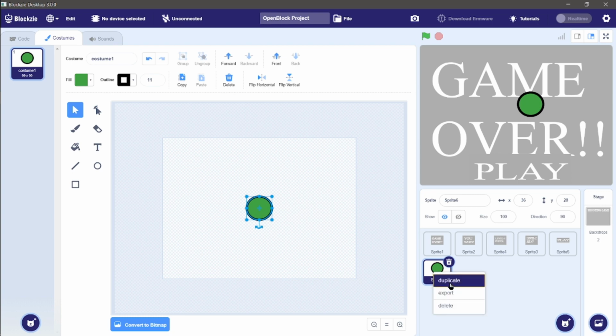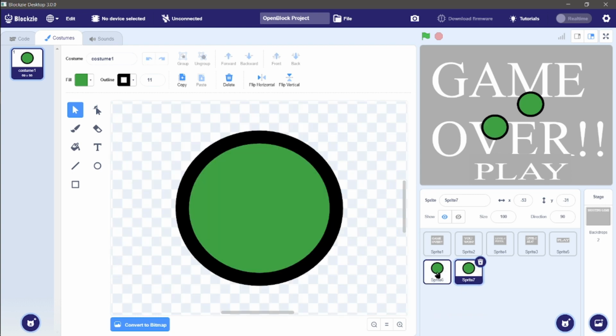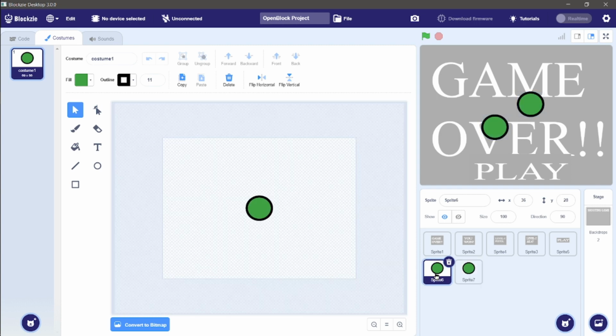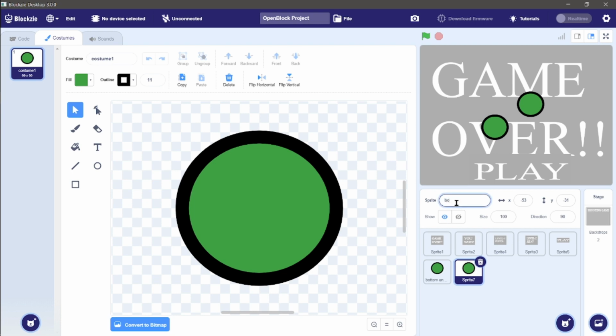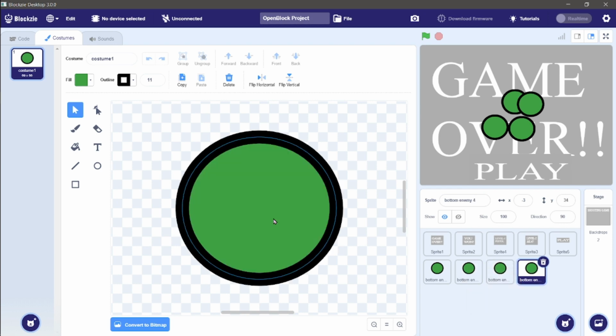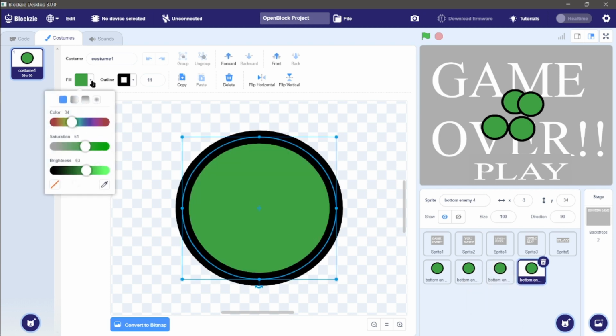Also, we need another same, right? This one and this one. So these are the two different sprites, and we are going to change the name. We are naming it as bottom enemy 1, bottom enemy 2. Also, we need two different sprites like this. Just we need to change the color, and we're going to fill this as this.